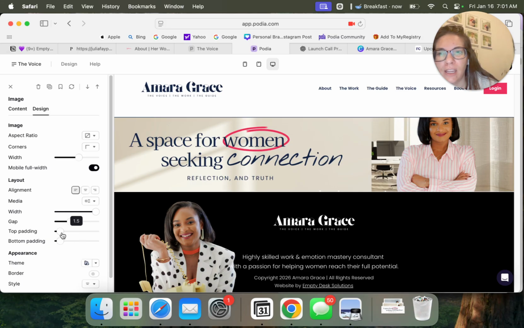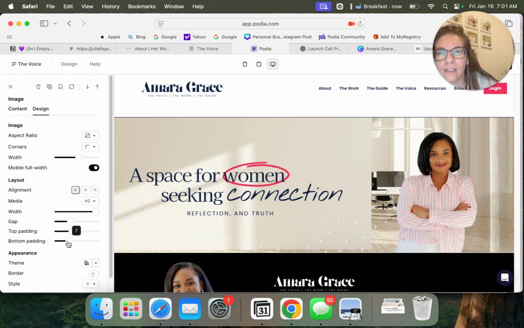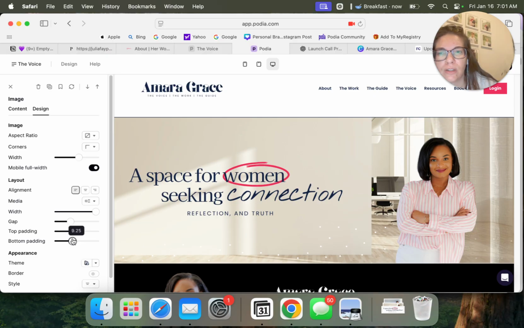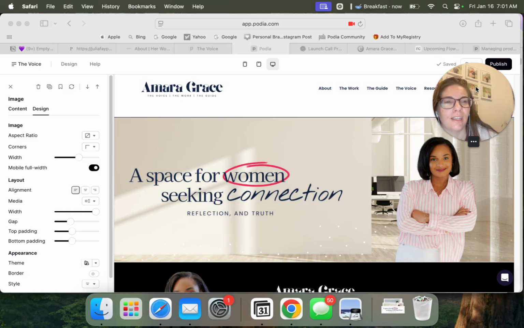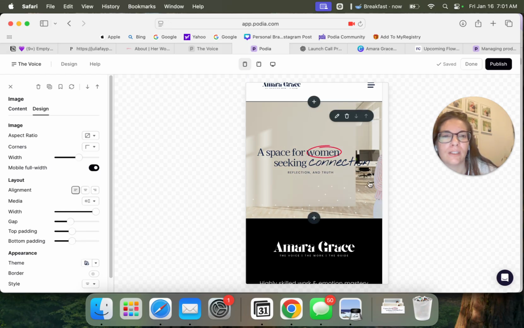And then I increase the top and the bottom padding until I feel like I have enough of that background image showing, kind of like this. And then I can preview, okay, what does this look like on mobile? See, so on mobile, it's important to note that whatever's in that background image is going to get shifted, right? So she's kind of disappearing. So if I wanted her to always show, she would be in the middle, but then it would be really hard to read the text in any case.